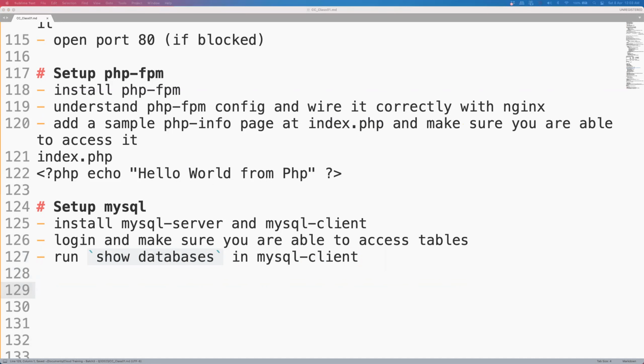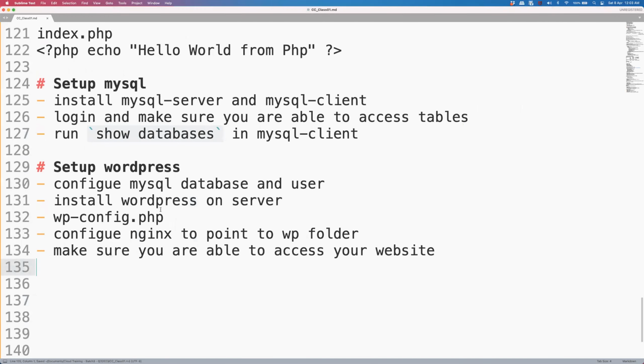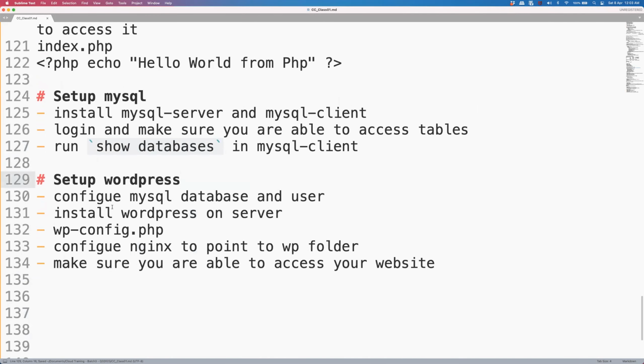अब इसके बाद next step, final step is to install WordPress. WordPress install करने के लिए भी again it's very simple. So first you have to create a database for WordPress and a user for WordPress. ठीक है. There are thousands of blogs on this. Google करो database कैसे बनाते हैं WordPress के लिए. There will be some commands. Create database command होगा, create user command होगा, grant command चलाने पड़ेंगे. So that way you will configure a user and a database for WordPress. ठीक है. उसके बाद फिर WordPress कैसे इंस्टॉल करते हैं.